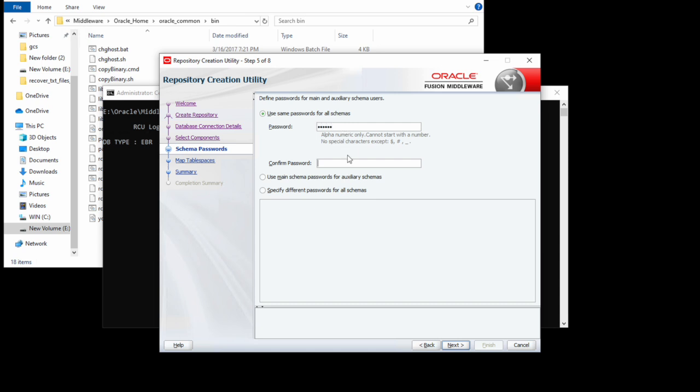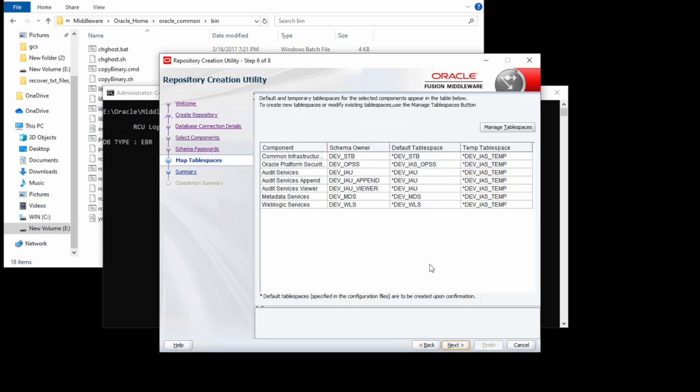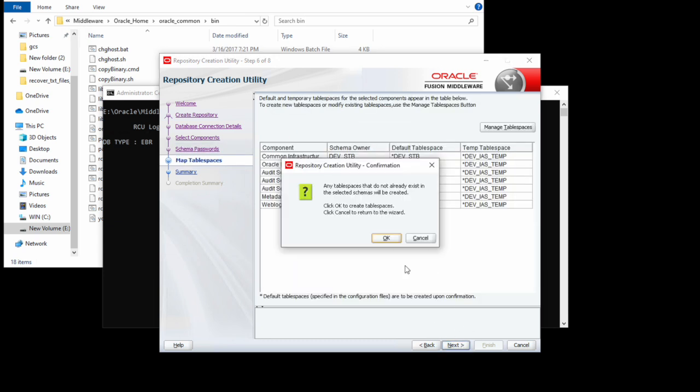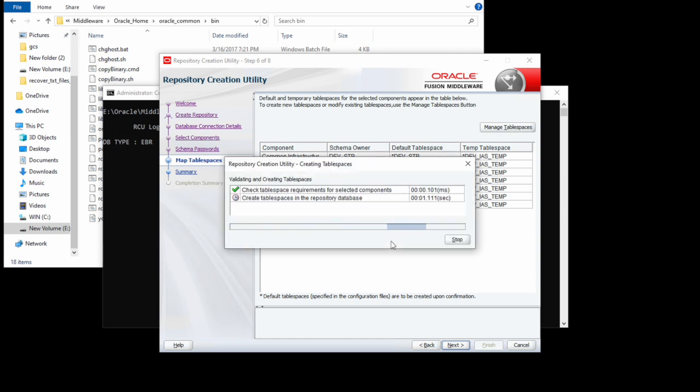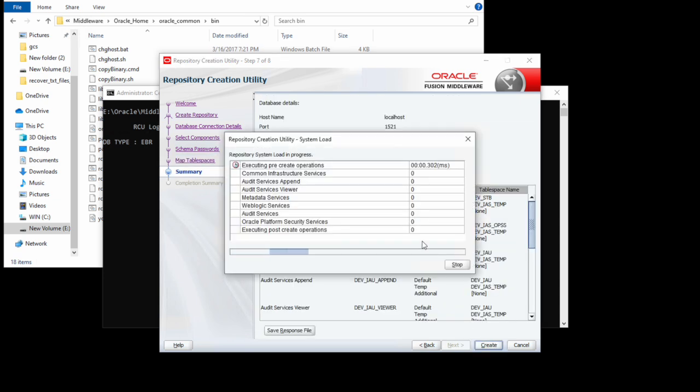I am choosing it as Oracle simple. Next. Next. It will create the table spaces. Okay. Create. So this process will complete in a while and our repository will be created.